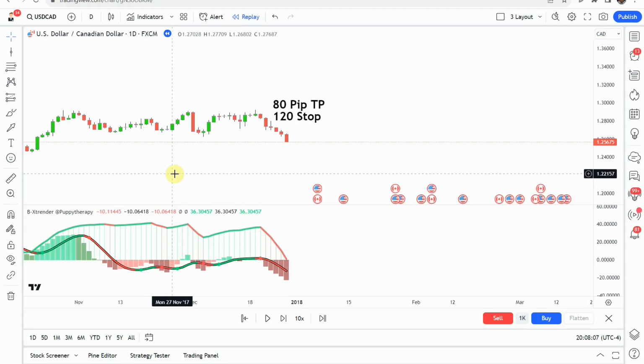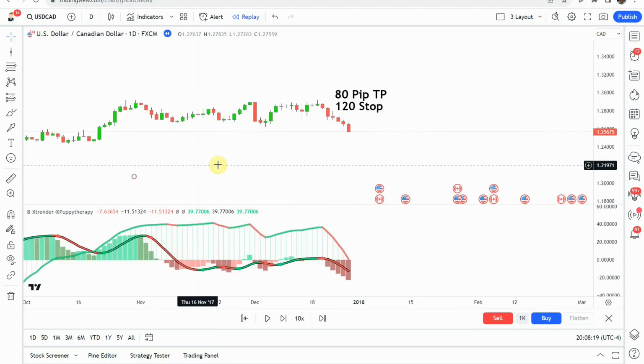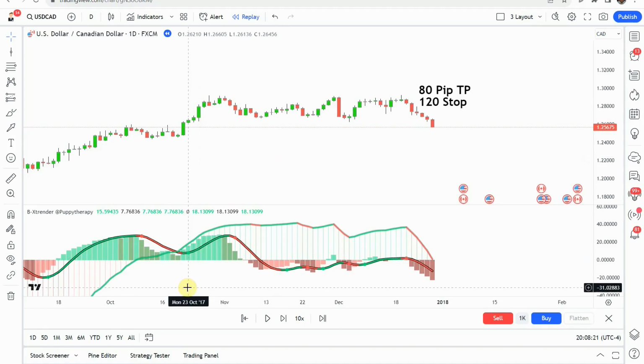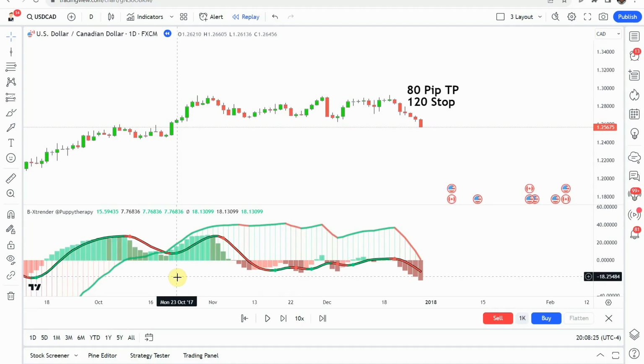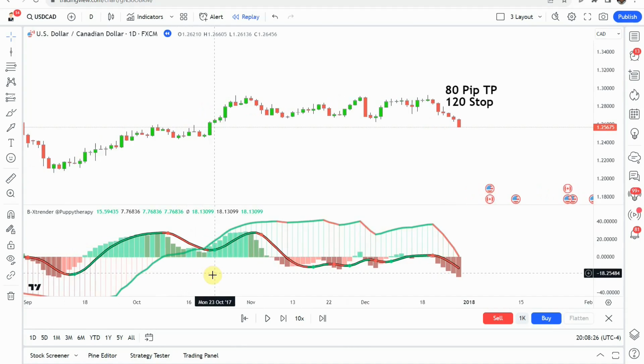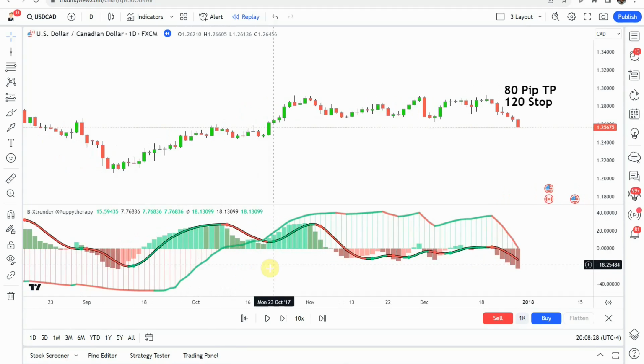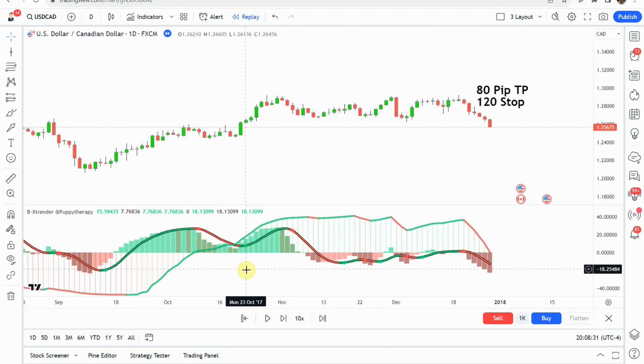Seem to get quite a few of those, probably just the YouTube algorithm. You click on one of them, they keep feeding you videos along the same lines, and so that may be what it is, but nonetheless, we keep getting a few of these videos that claim to have the best buy-sell signal indicator on Tradingview.